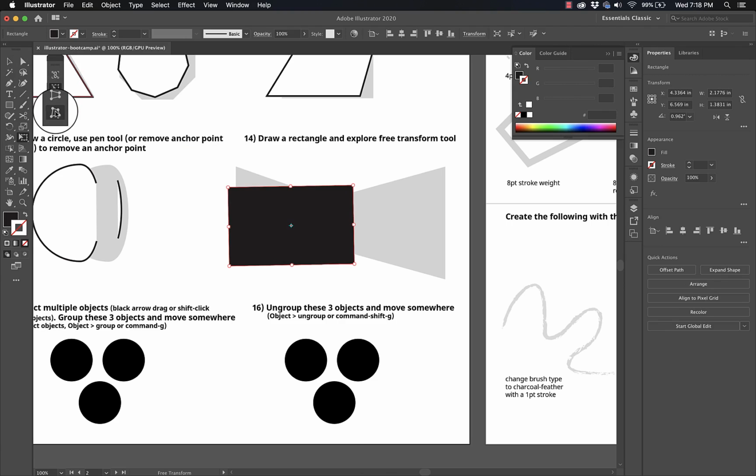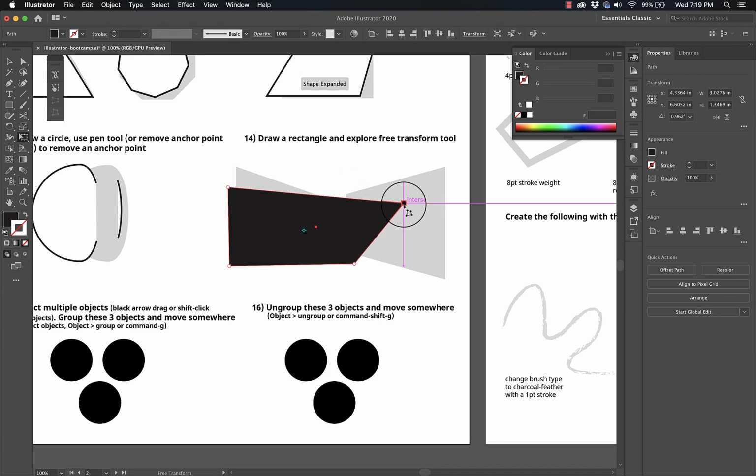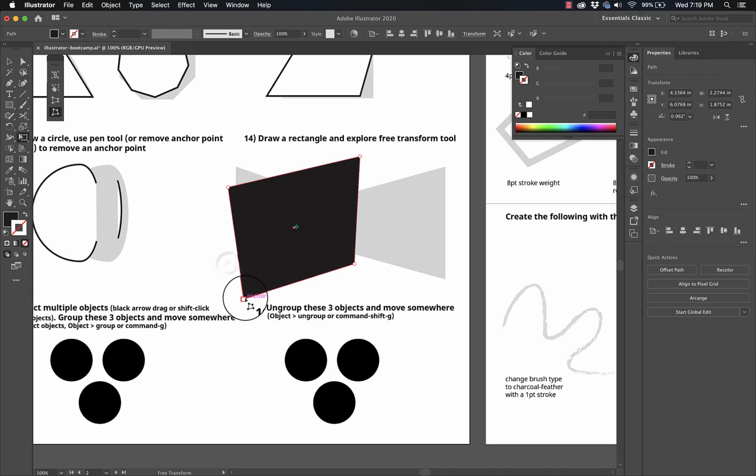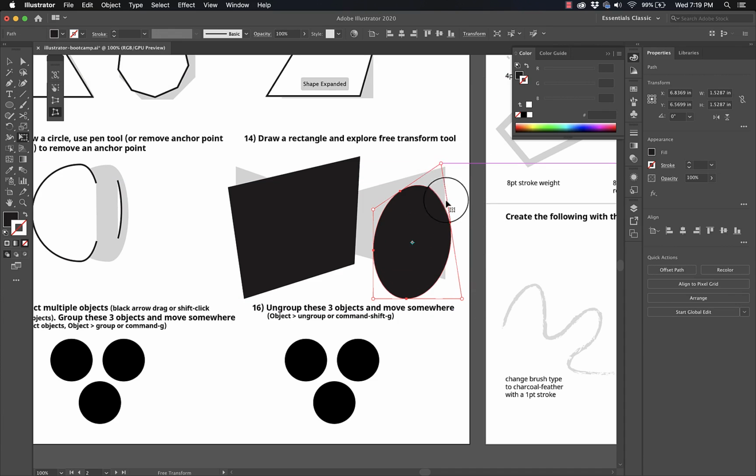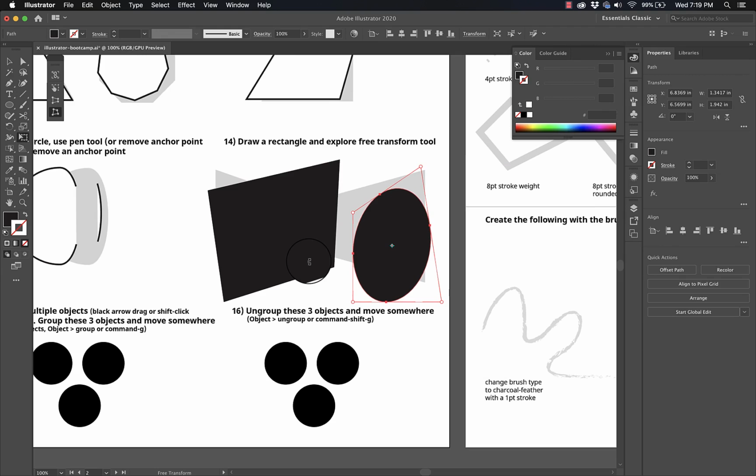The next thing we can do with this tool is basically a free distort where you're pulling this around like that. Again, why do this instead of the white arrow? It has to do more with that you're working on the bounding box level. It's hard to see with a square, but now I just drew this circle. You see that I'm moving the bounding box rather than the anchor points, which I would be using with the white arrow.